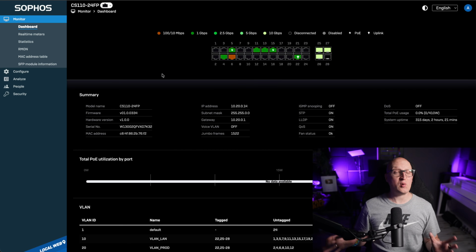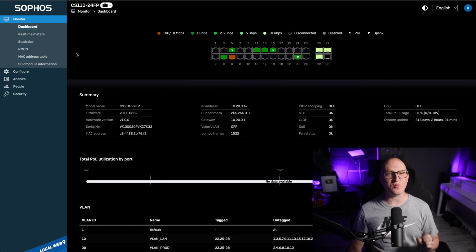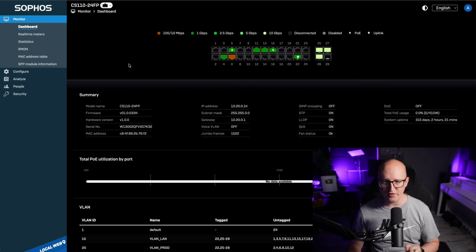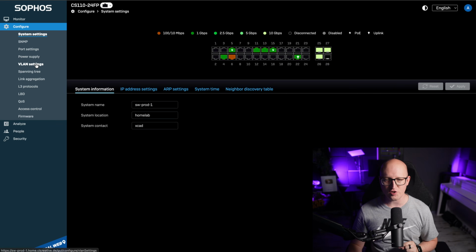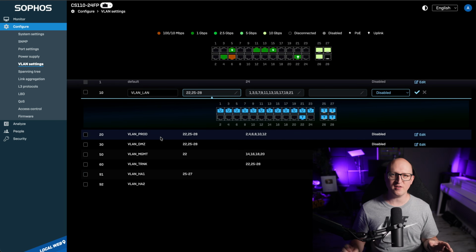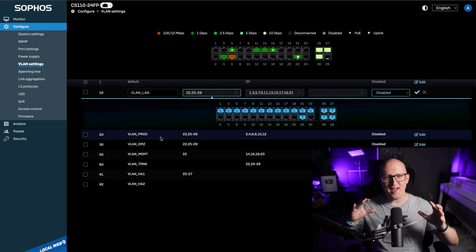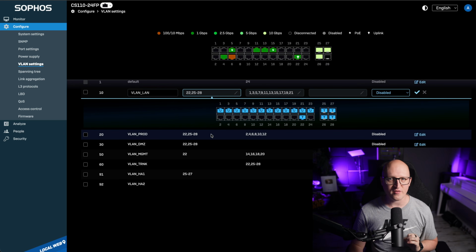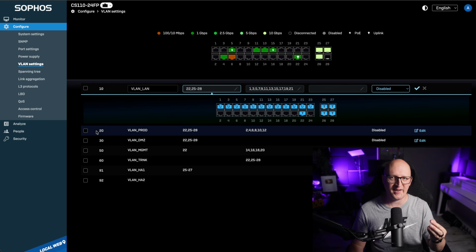Now, this, for example, is my software switch, the CS11024FP. I've already reviewed or shown this in previous videos. Here you can go to the configuration settings, and then I can create multiple VLANs. It is important that one switch can assign each port to one or more of these VLANs. So you first create these VLANs by giving them a specific ID.